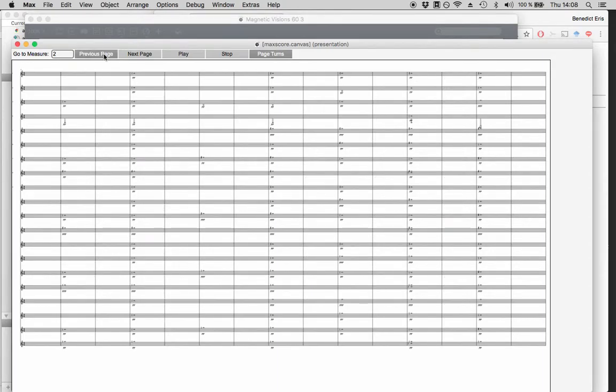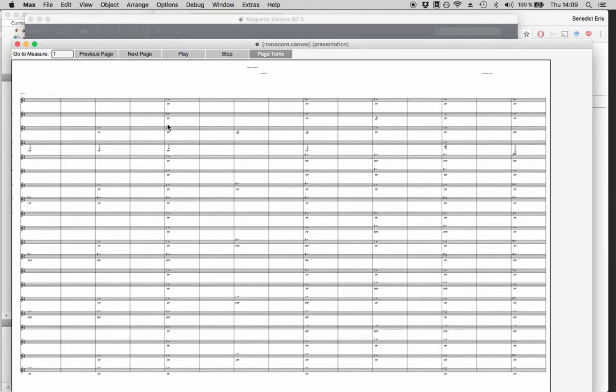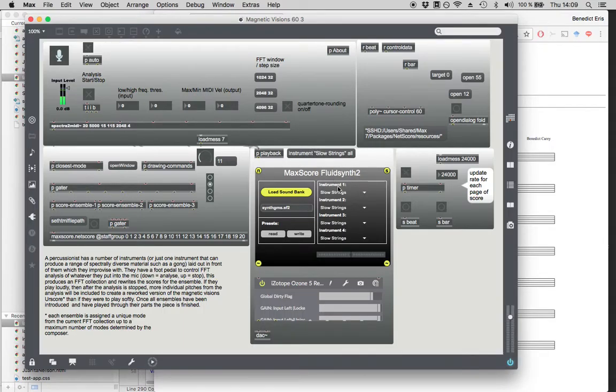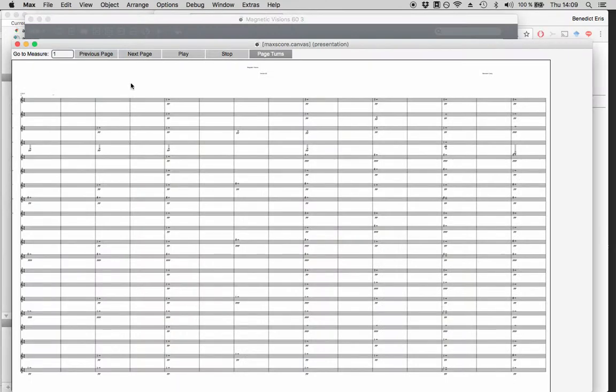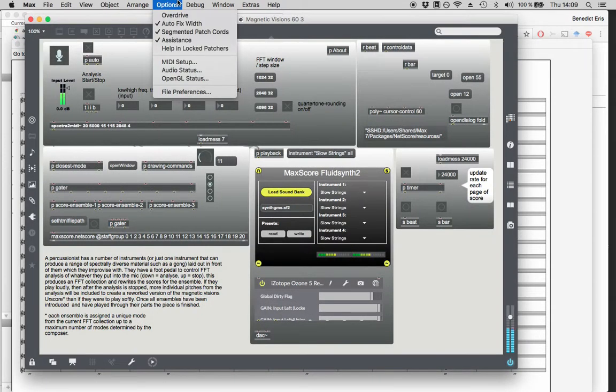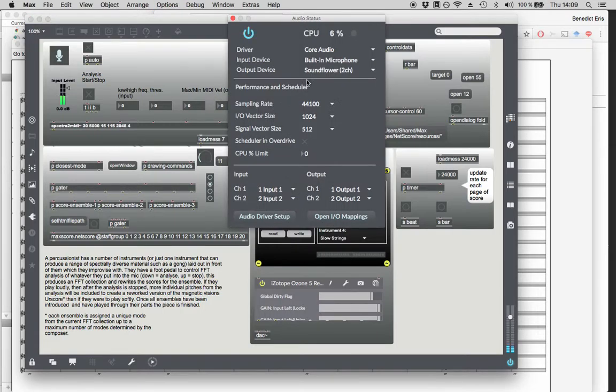in Max. So I have a number of automated processes. They specify a range, and then those are transposed according to the pitches that come in from the spectral analysis. And we can hear that just by clicking. Actually, yeah, we can hear that by clicking play here. It's probably going to be a bit quiet because it's just coming back through the speaker. And of course, I'm actually sending that out to the wrong audio device. If I quickly change it back to here, there it is.